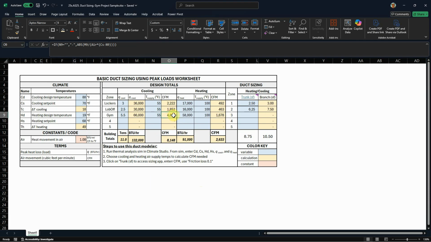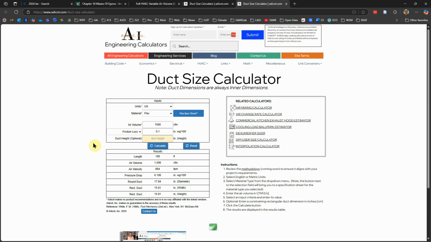We take that number and we put it in our modeler. 4,000. These are other, so you've got to set the units. I'm going to use flex duct. You have to have another restricting variable. I would just put friction loss 0.1. This is something I got from their help page. This is if we want to limit the height of the duct. We'll maybe do that in a second. I'm going to run the calculation. And you see that we have a rectangular duct, which is about 2 feet by 2 feet.